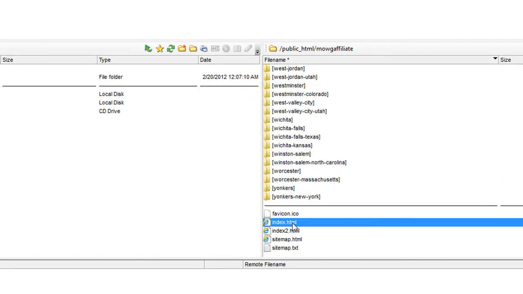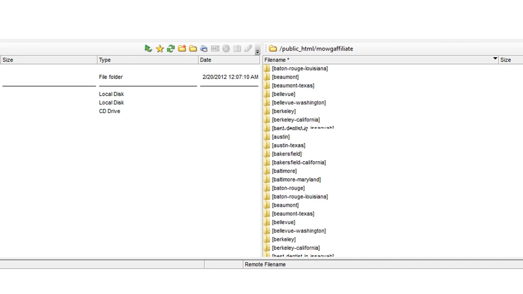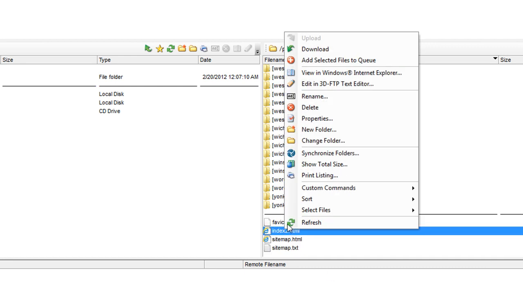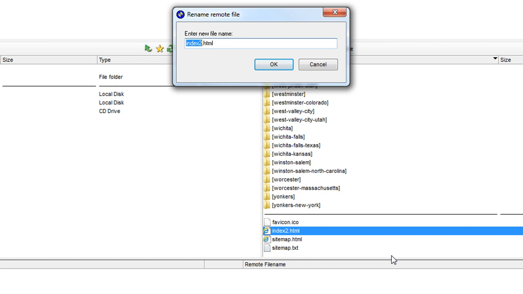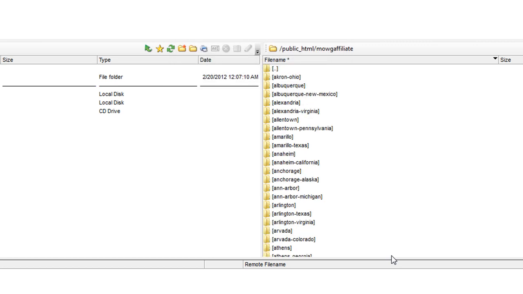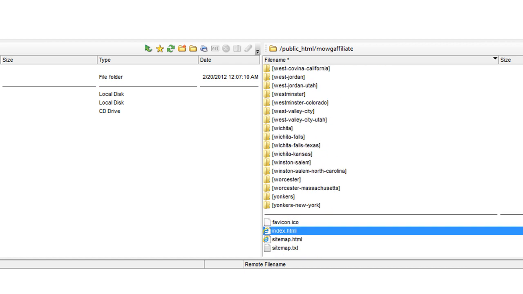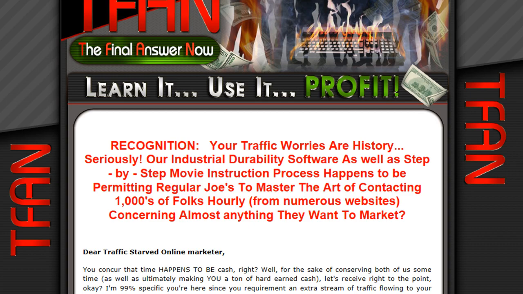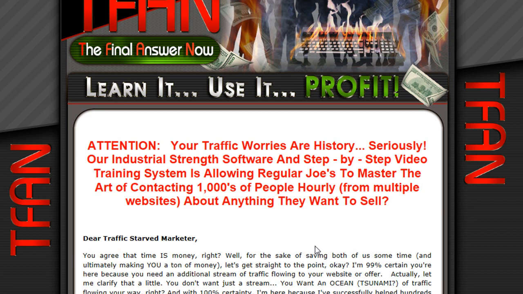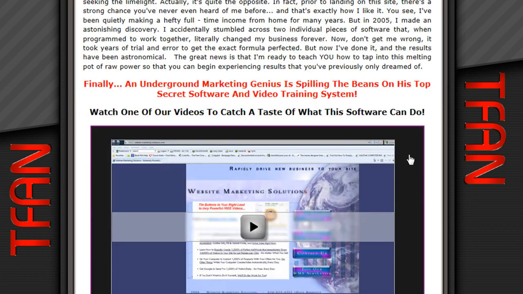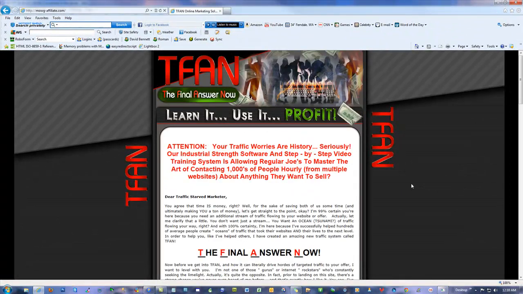So let me get rid of the index and rename the backup from index2 to just simply index. There. That way the backup, which worked off the original row, is the original entries. And so if we refresh now, sure enough, that's our original page, our original content. That's what we expected it to be, and it's all good.